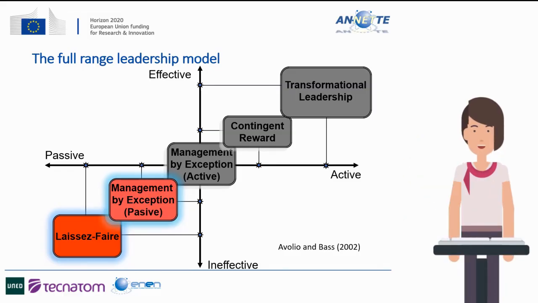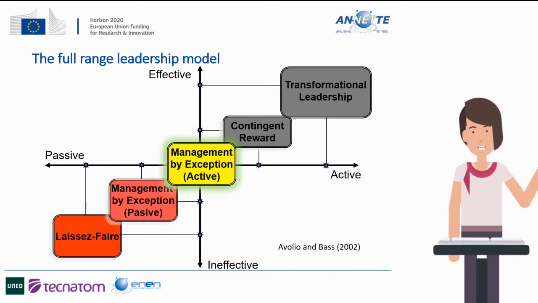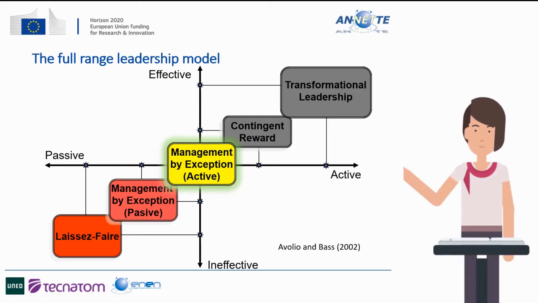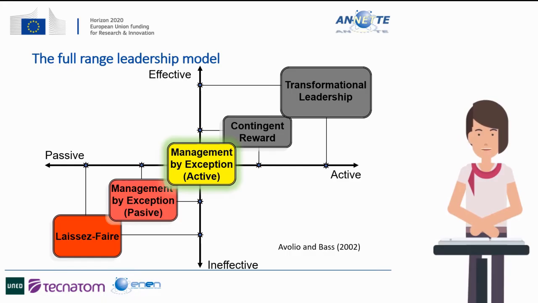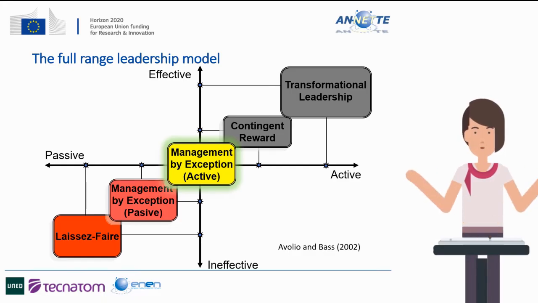The most positive and effective MBE is known as active MBE. In this case, the leader tries to act before something goes wrong, trying to avoid unwanted scenarios. The main problem is that they just point out the wrongdoings, trying to show the mistakes of their workers. In general, they tend to lose their time doing micromanagement, trying to supervise and monitor all the group actions and behaviors. So, we can say that these kinds of leadership tend to be negative, provoking rather than solving more conflicts and problems. They are destructive.